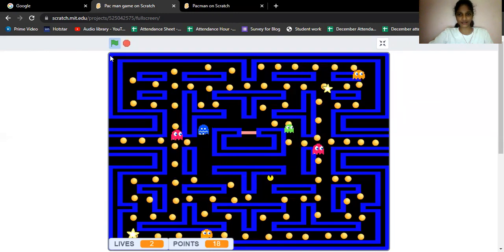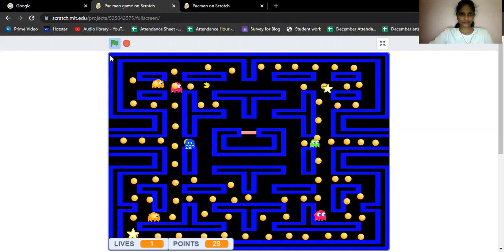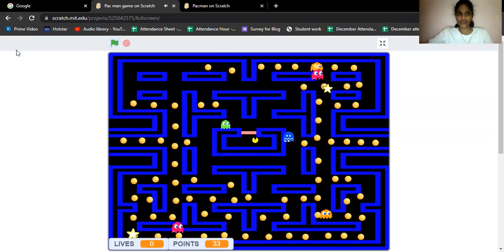Now let's see by touching the ghost whether I'm surviving or not. Okay, let me touch it. So I went to the starting position again after touching the ghost. Now I'm going to touch it one more time. This time, surely I'm going to die, because I just caught one power up, so I can survive only one time. Let's touch it. Oh, it went down. It's done. The game was over.